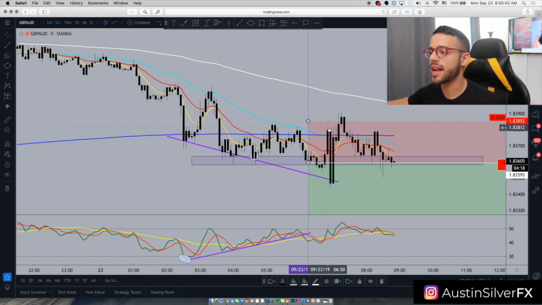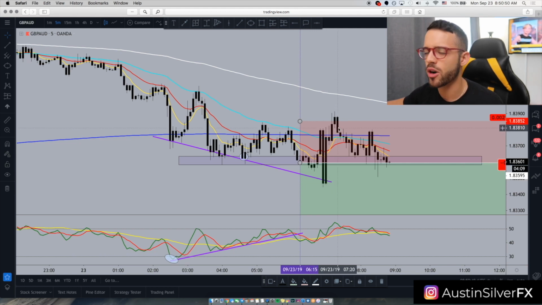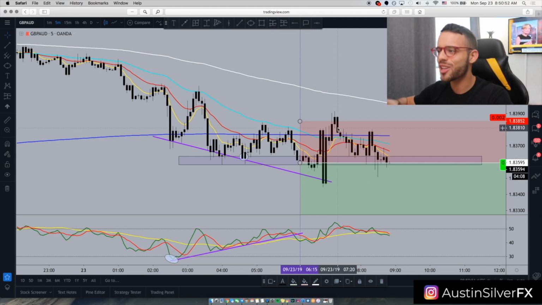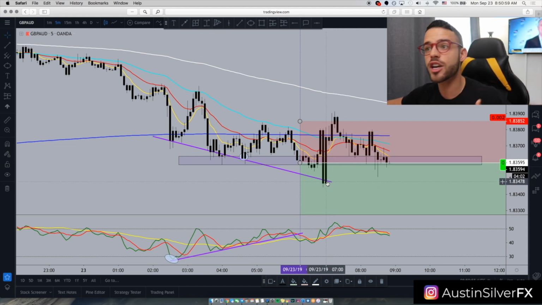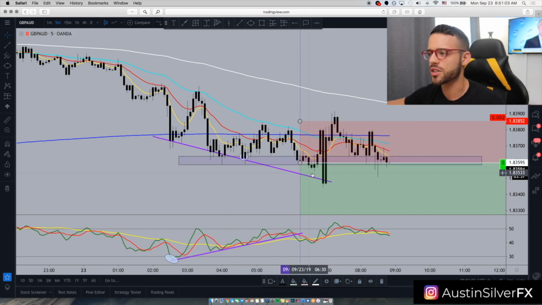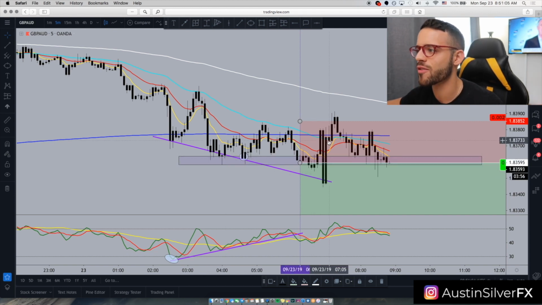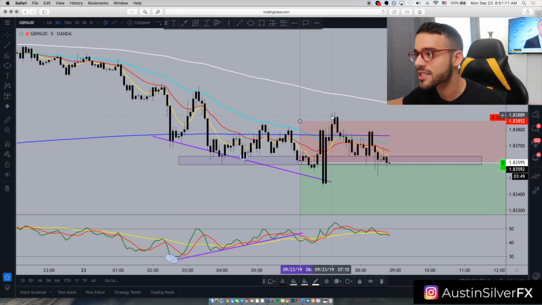After that pullback at 6:50 to 6:55, we had a huge push down here. You see in this 5-minute bar, it goes right to the divergence line and bounces right off it. And I was in the VIP chat telling everybody, guys, don't go short on this 5-minute formation because it is hitting the divergence line. It could bounce right off it just like it has back here and back here. And what does it do? It comes right back off that divergence line after it tried to fake you out short again. It bounced and either got people to pull their stops or even here it did stop people out.